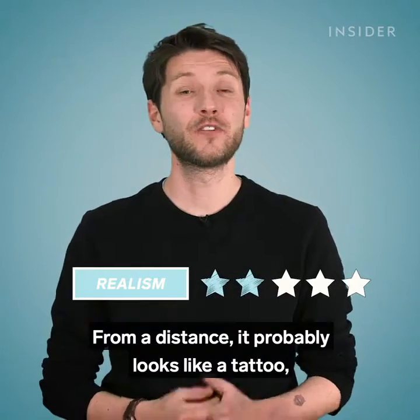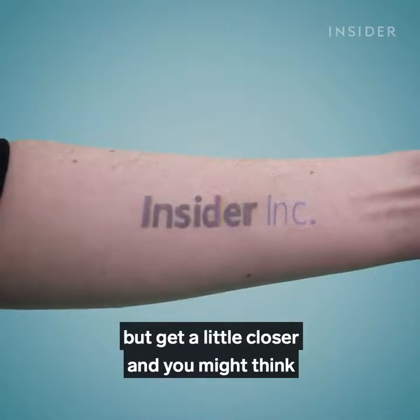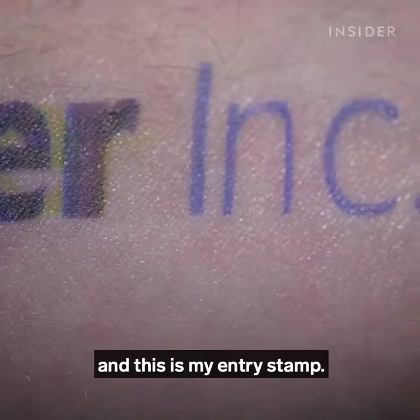How close to a real tattoo does it actually look? 2 out of 5. From a distance, it probably looks like a tattoo, but get a little closer and you might think that Insider have opened a nightclub and this is my entry stamp.